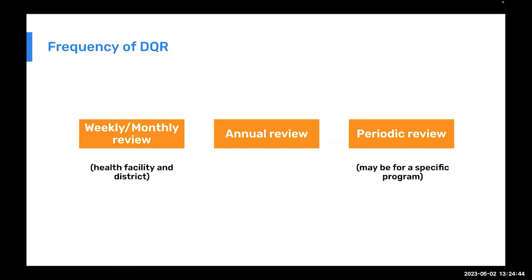And then you might have these periodic reviews. These are often program specific. So for example, you might have a malaria review. Someone might come in from outside, or you might have your own internal team, and they will conduct a thorough review, not just of the data. They will conduct also service delivery reviews as well, but there will be some focus, of course, on the quality of that information for that program. So we're going to try and break this down a little bit in terms of how we can feed into this process a little bit more routinely.